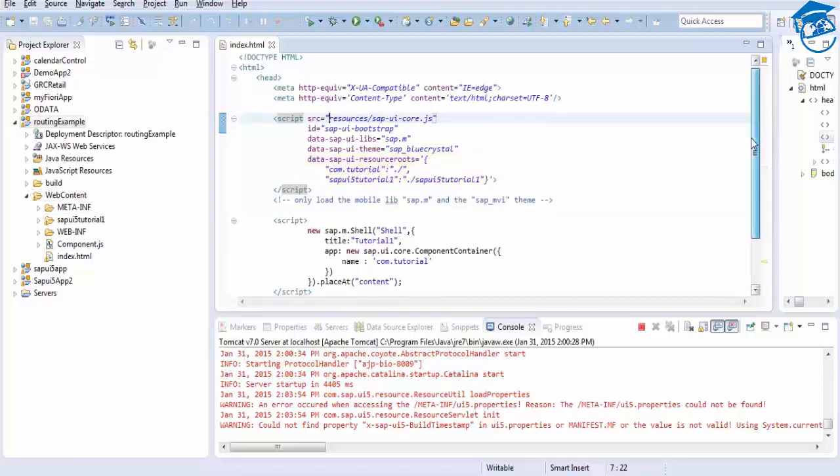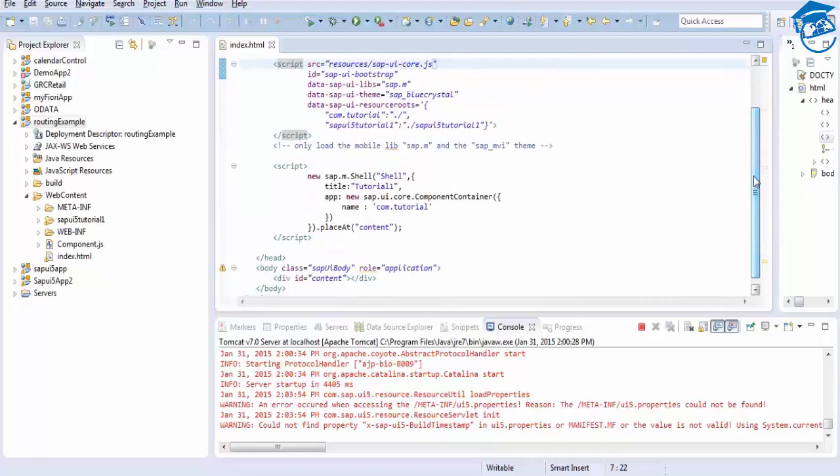So the next thing is we are taking a shell. So whatever we have seen so far in the UI, that is nothing but shell. In that shell, we have a bottom, some menu, and inside the content, we have a page. Top is the title, and in the middle content is some text and a message and a button. So we have taken sap.m.Shell. Inside this shell, we have declared the title as tutorial 1. So this appears as the title of the shell.